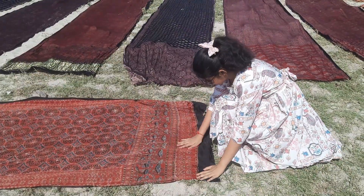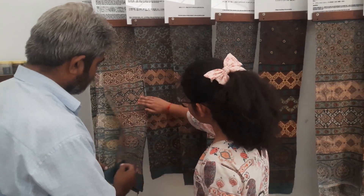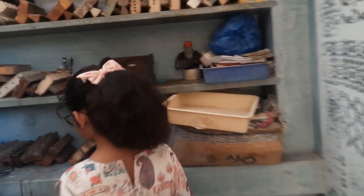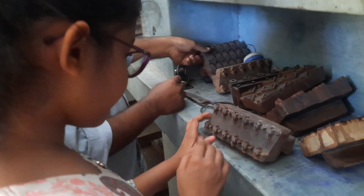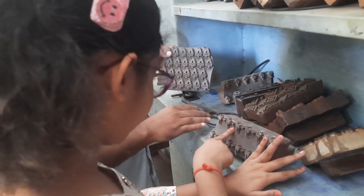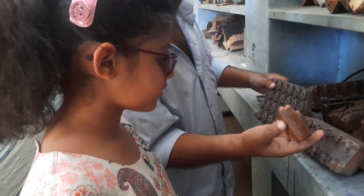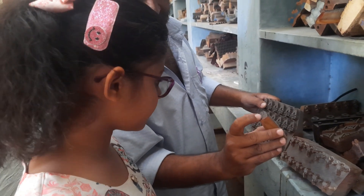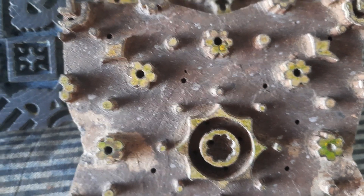The master artisan explained the detailed process of how the printing and dyeing is done, but all I was looking at was the colorful designs — they look so pretty! I was curious to see the blocks that created the amazing patterns. Can you see the carvings on the block? These blocks are used to print patterns on plain fabrics, which are later dyed in various colors. It was interesting to see such an amazing variety of designs and patterns carved on these blocks.